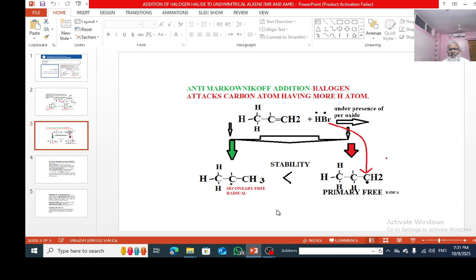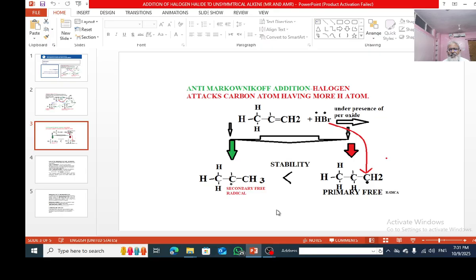Let us have some more discussion. How does the Markovnikov rule mechanism work? The mechanism behind the Markovnikov addition has two major steps. Number 1, protonation. The alkene reacts with the hydrogen atom from the halogen acid, forming a carbocation intermediate. The hydrogen bonds to the carbon with more hydrogen, giving the more stable carbocation, as you have seen, the secondary. And second, the nucleophilic attack. The halide attaches to the carbon atom, producing the final alkyl halide. This is the example.